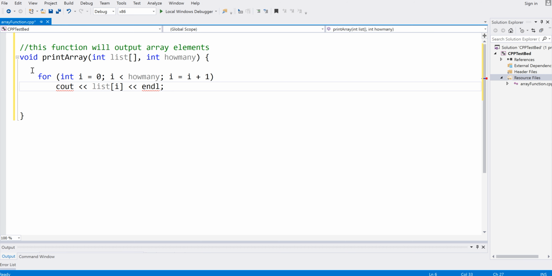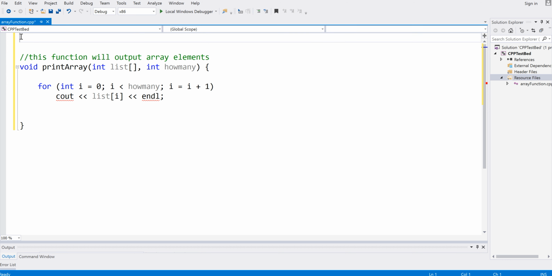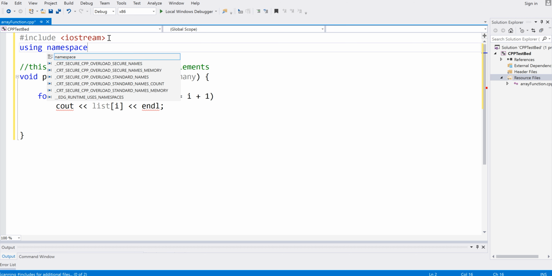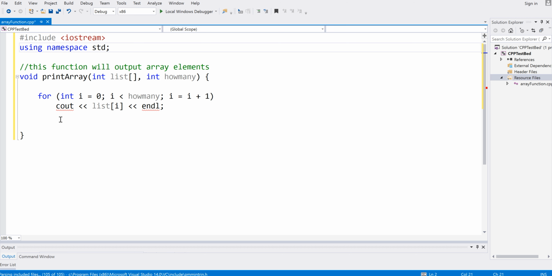So what do I need at the top of this file? Yeah, I need to include, since for this file to translate or compile correctly, I'm going to need that.